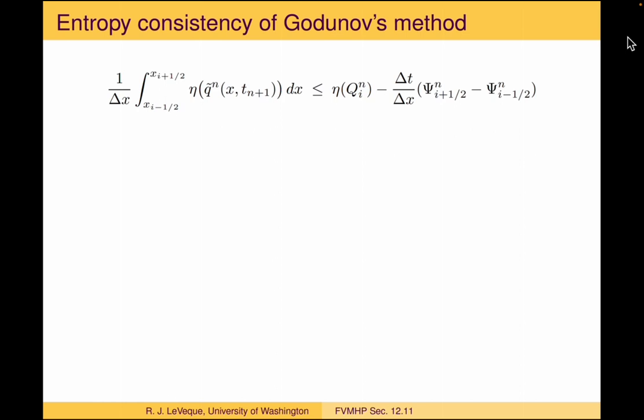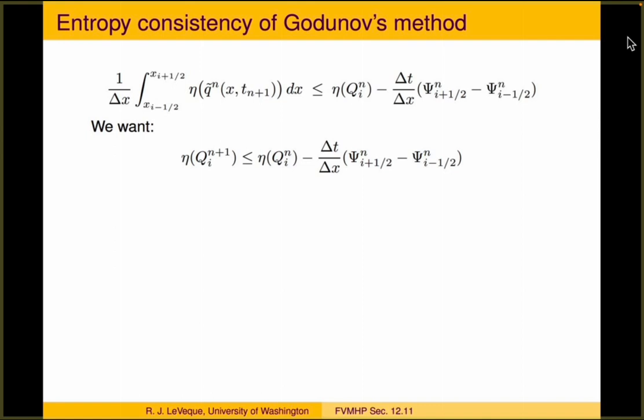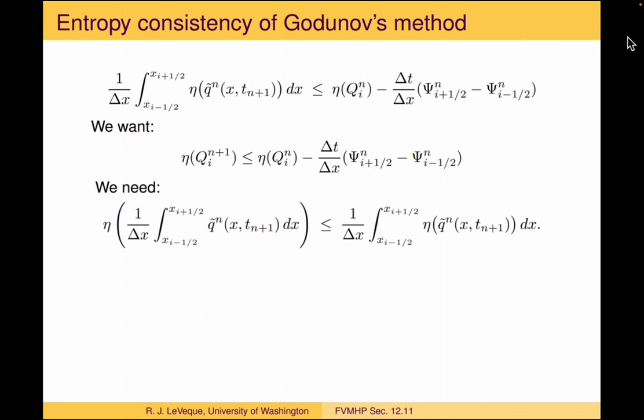Now the problem with that is that that's not quite what we want. What we really want is that eta at the new cell average qin plus 1 is bounded by what's on the right-hand side there. But all of these other terms, we could see that the solution was constant in the integrals, but that's not true here. This is the solution at the end of the time step after we've solved Riemann problems at each interface and then averaged q at the new time level. So this qn tilde at the new time level is not constant in space. And now we're evaluating eta at each point and we're averaging that value. So that's not necessarily the same as eta evaluated at the cell average of q. So what we need to complete the proof is just to show that eta evaluated at the cell average is in fact less than or equal to the value we had on the top left there. And then we'll have what we want.